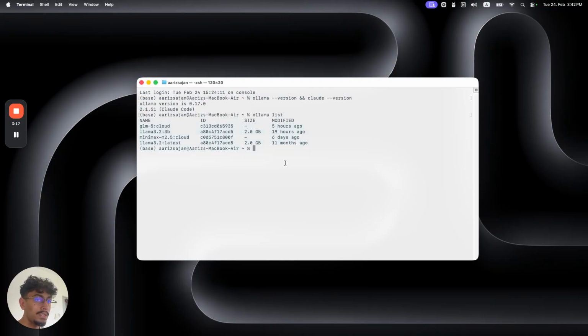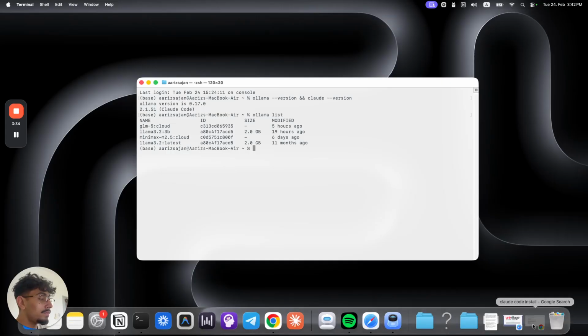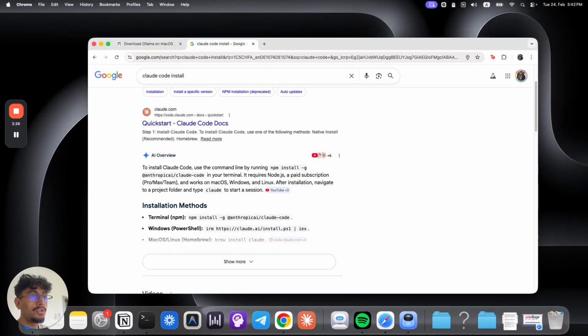So now we'll talk about the free method of getting Claude Code running without actually using any API keys, right? What I would mention though, is you need to pay attention to your usage.